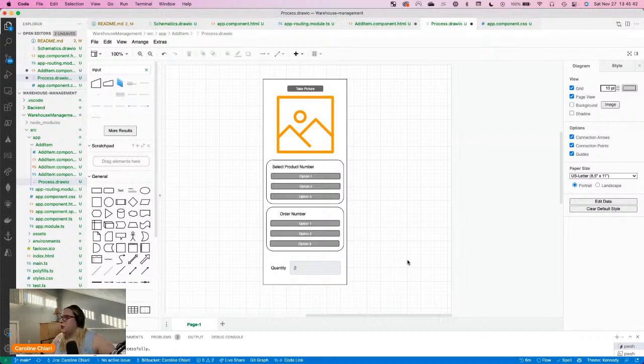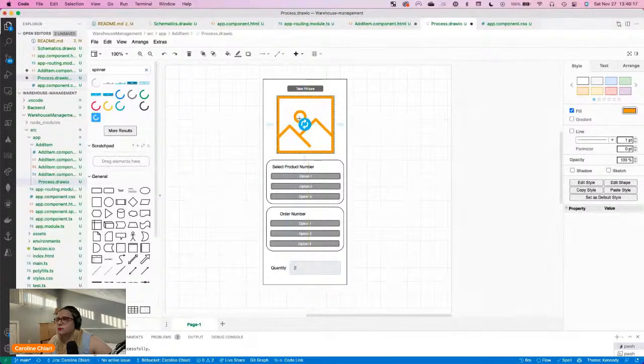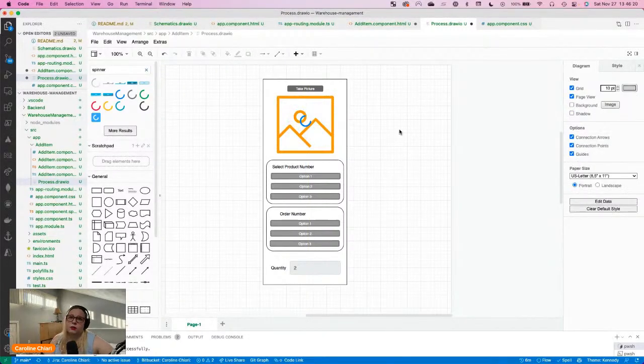Okay, so this is the page I'm trying to make. The user will go here and they'll only see take a picture. This is going to show up once they've taken the picture and it's been processed. So take the picture, then it's going to show them the picture that they have. It's going to do a little spinner, so we're going to overlay a little spinner in the middle while it's processing.